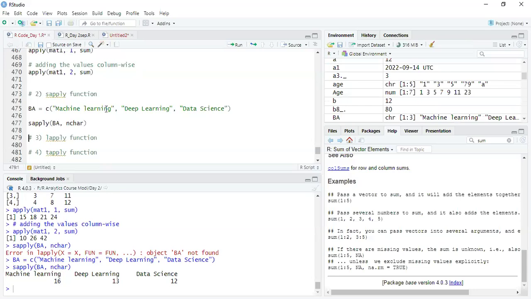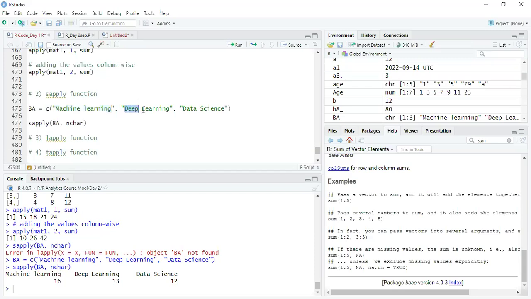So if we check the number of characters in the first element, machine learning has 16 characters. Deep learning has 13, data science has 12. So it prints the value machine learning, and under that it prints 16 characters.